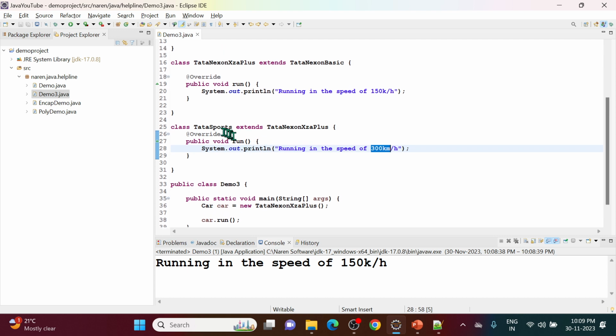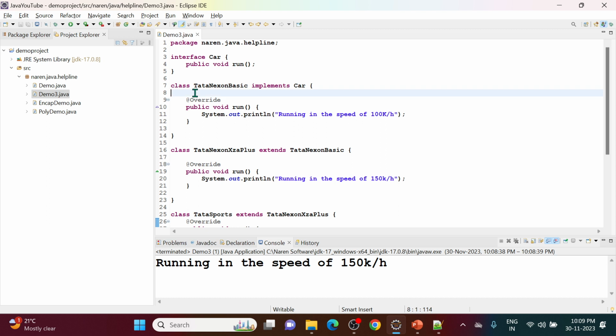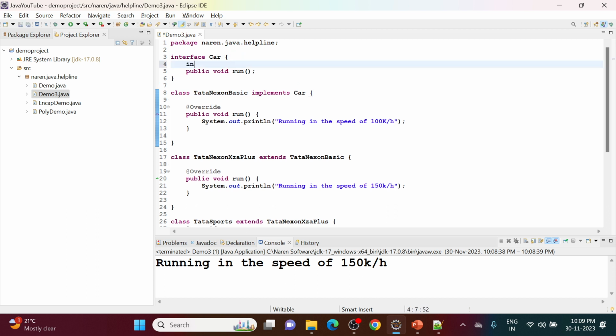So now let's see one more example. This is behavior level, method level. Now properties level. Let's say we set some properties. Here we say int speed. We set, suppose, 50.